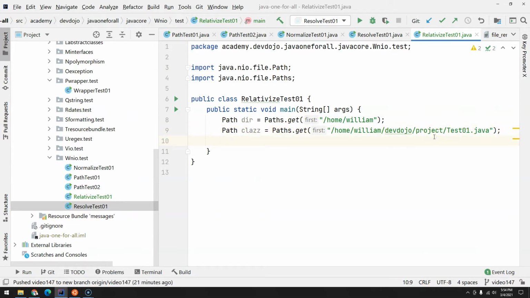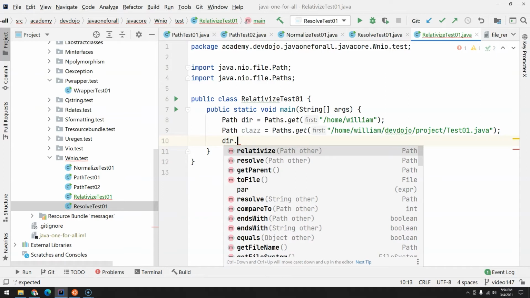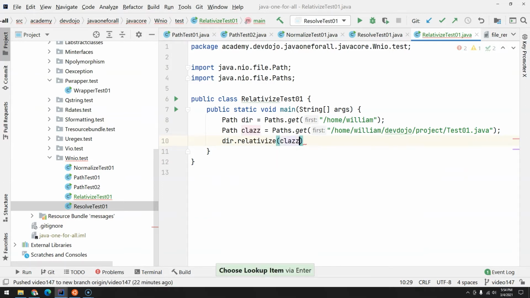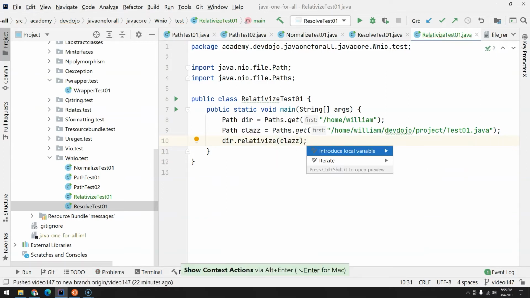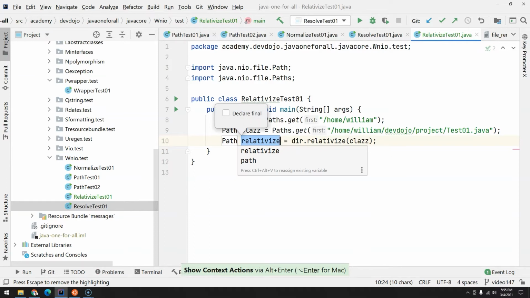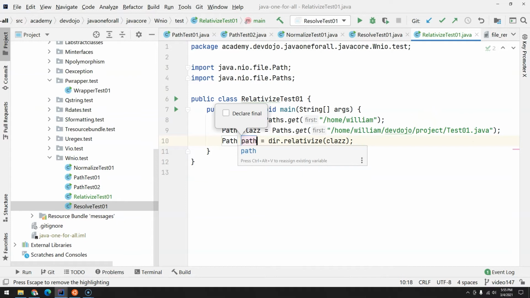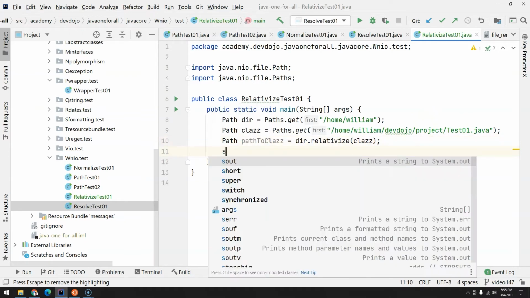This is what relativize will do for us. So for example, dir.relativize(class). From my directory, if I'm relativizing, how do I get to the class that I have here? What's the path to the class?